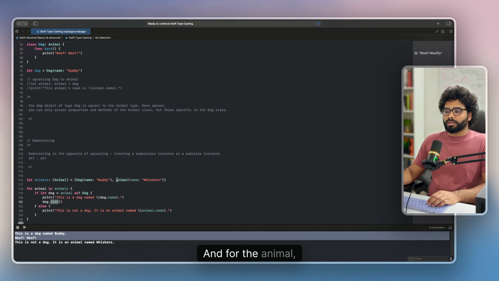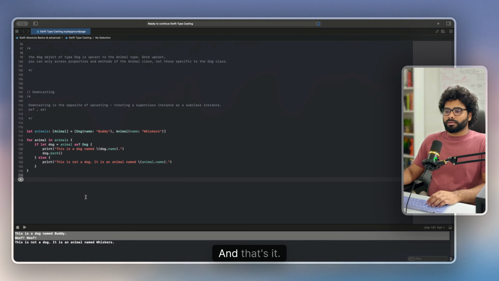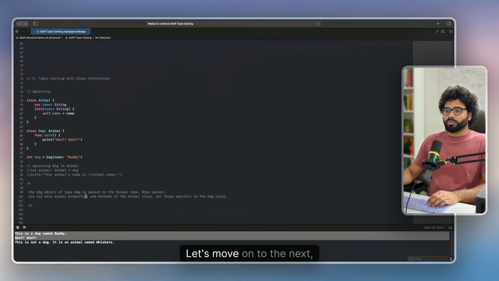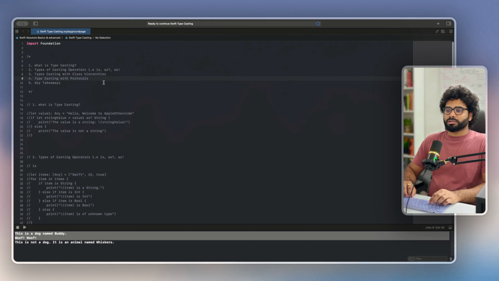And for the animal, the second value, it will go to the else block, and this is not a dog, it is an animal and whiskers. And that's it. Let's move on to the next, which is typecasting with protocols.